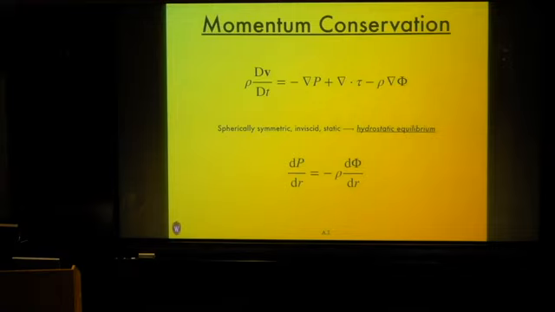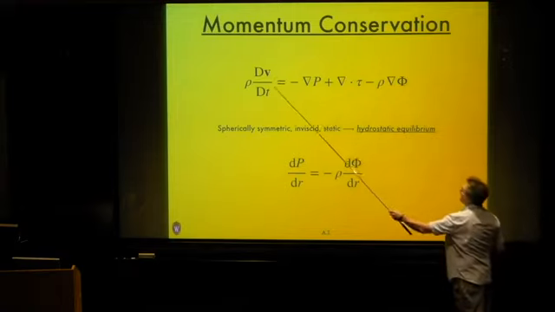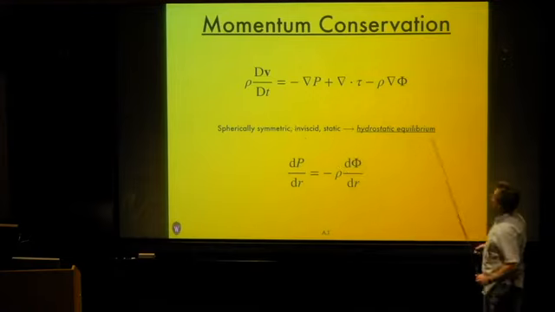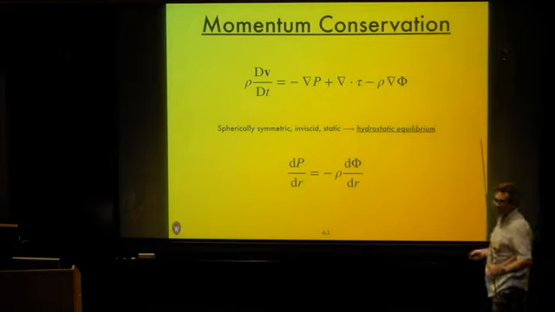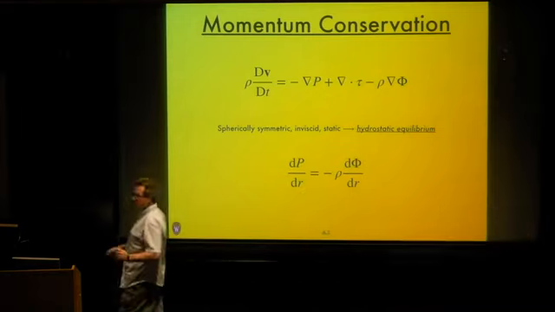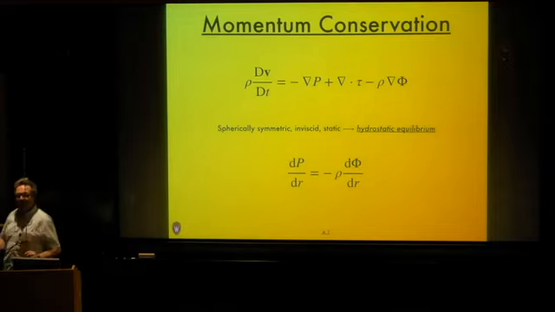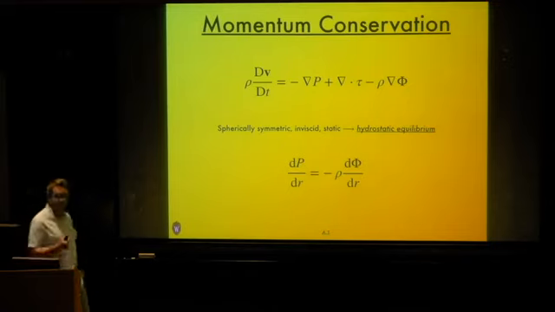So in many situations, we can actually neglect any fluid flow in the stars, so we can neglect this acceleration term here. We can also neglect the viscous terms here, because it turns out the material making up stars really is almost completely inviscid. Sometimes if there's convection and we have to worry about turbulence, there might be some kind of viscosity that comes about from turbulent motions, but at the molecular or particle level, the viscosity of material in stars is almost negligible.